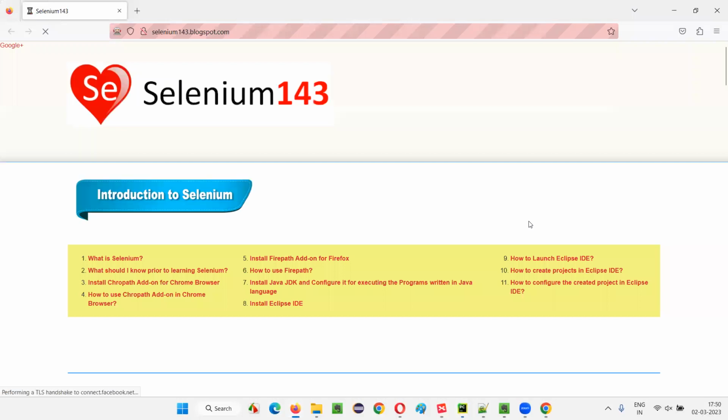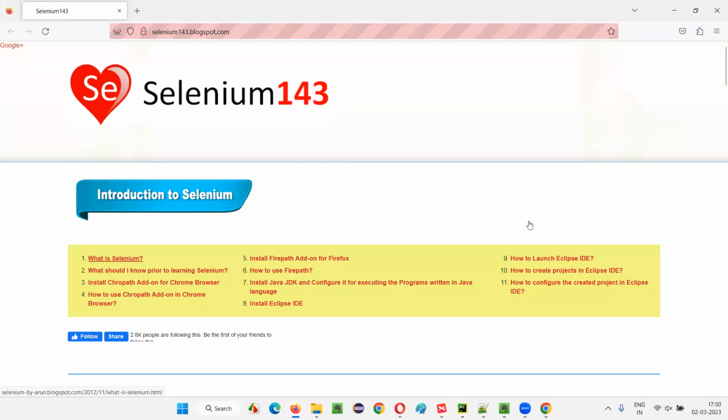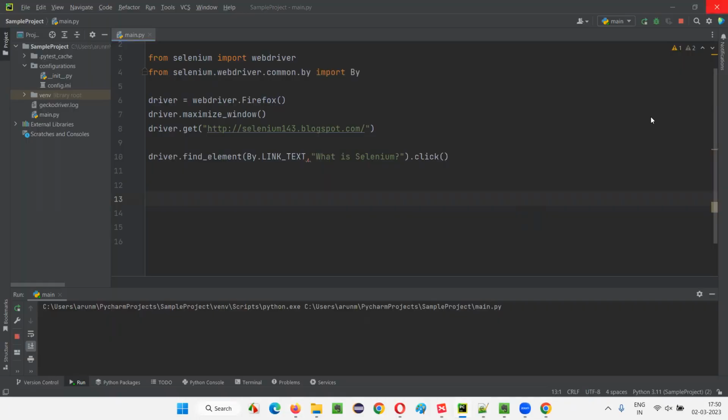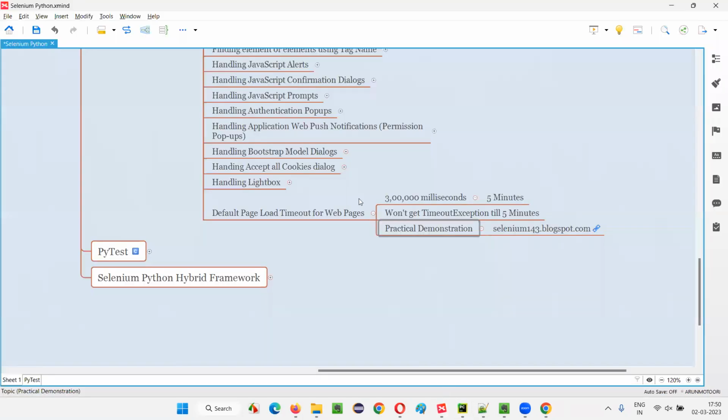You see, it's opening the application URL. It's loading. The loading symbol was coming and Selenium was waiting, only clicking on the element once the web page has loaded. It has clicked on the element only after the web page has loaded completely. Till the web page loads, Selenium keeps on waiting. Then only it will perform the next operation. Until then, Selenium will not perform any other operation. Selenium first will wait for the web page to load completely. Once the web page is loaded completely, then only it will try to perform the operations.